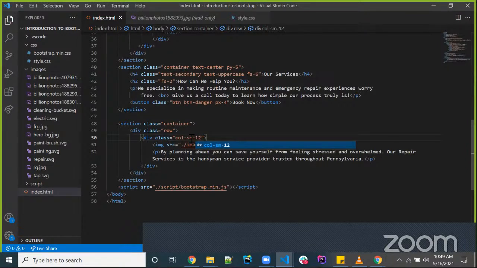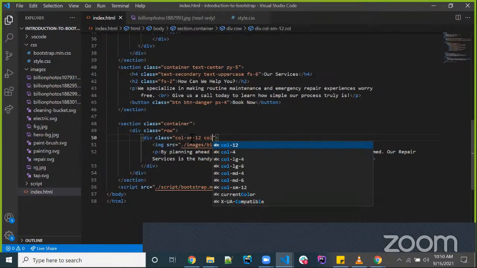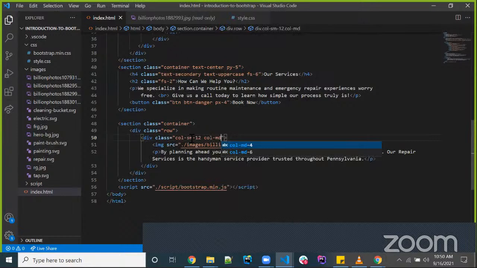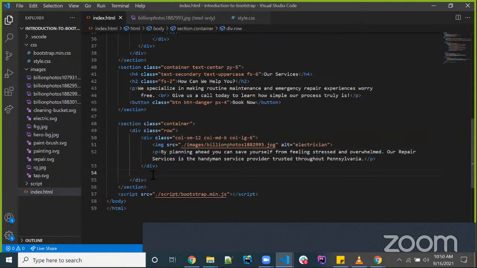Then for the screen, I want it to be 6, so I'll use col-md-6, I'll use col-lg-6 also. And then you can equally set your own according to how you want.